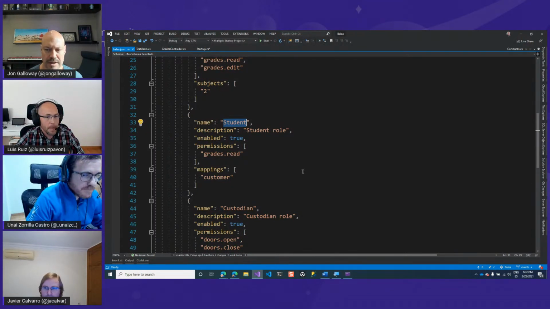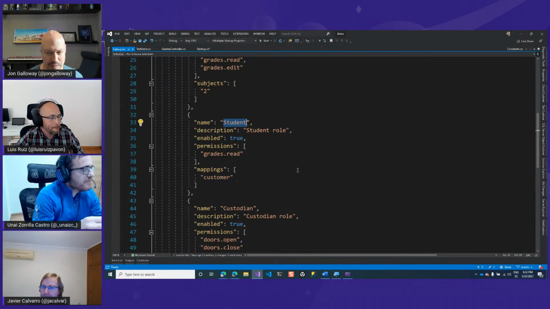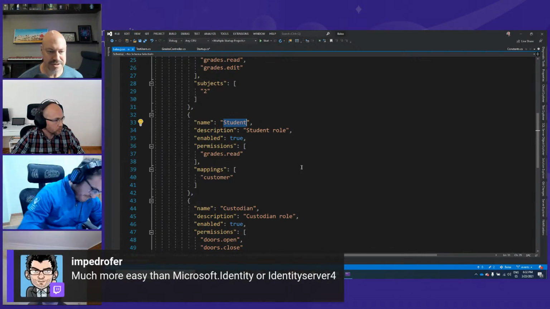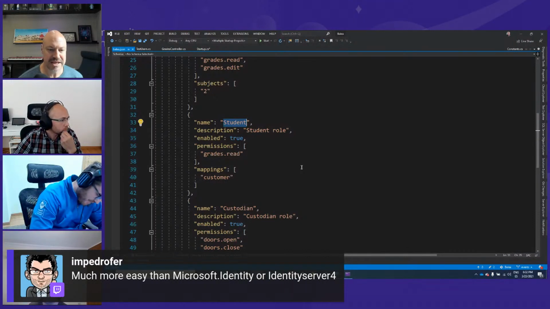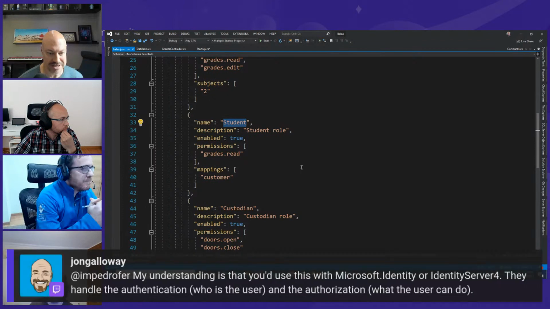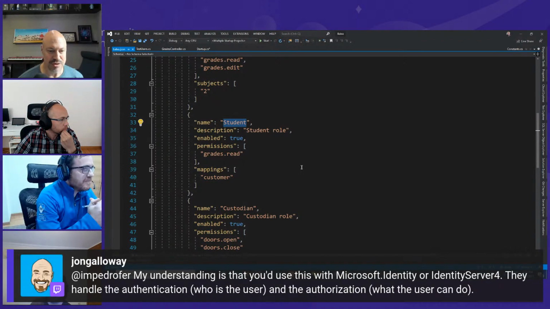Okay. Let me clarify one more time because it was confusing for me and may be for others too. Somebody said this is easier than Microsoft Identity or Identity Server. What I said was that you would use this with Identity or Identity Server. This is a difference. Microsoft Identity and Identity Server handle who the user is, and what you're doing is authorization, which is what the user can do.